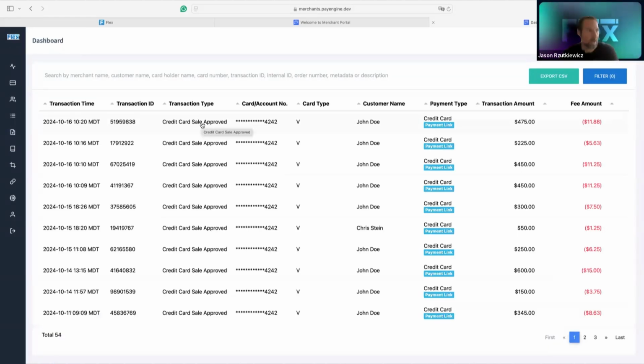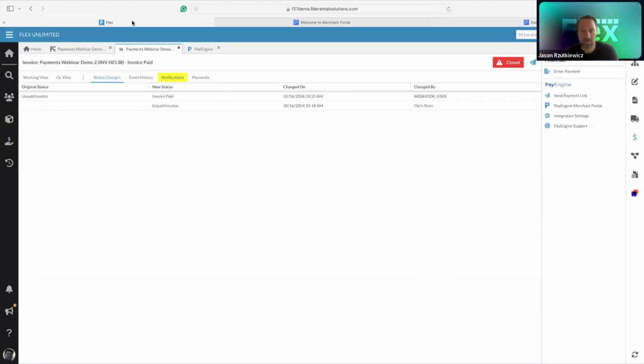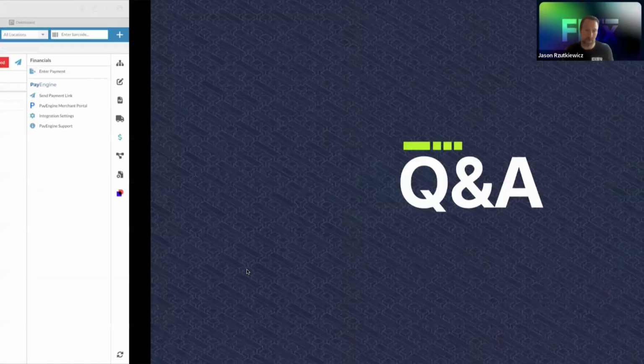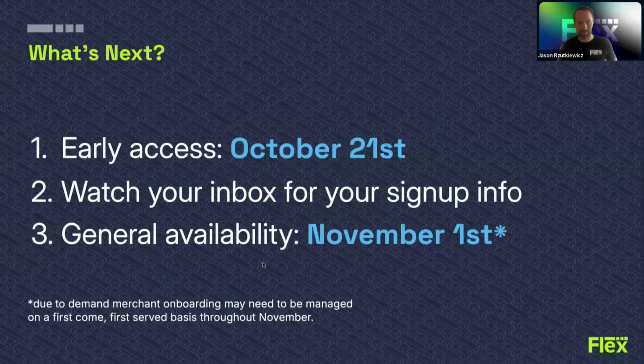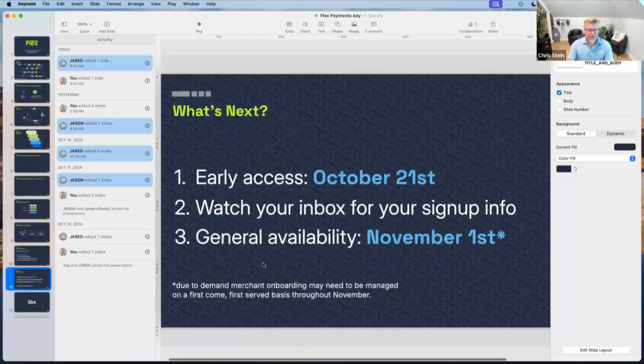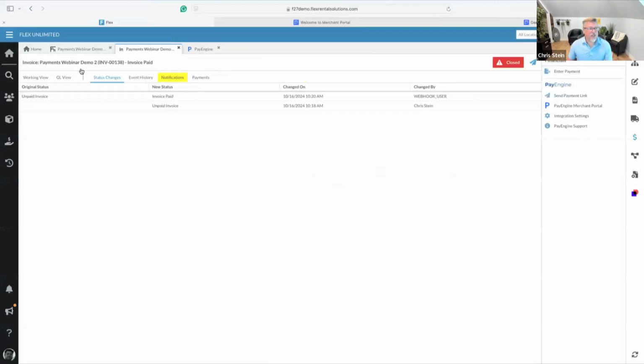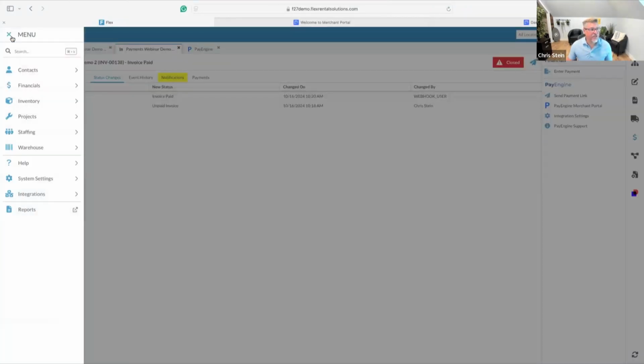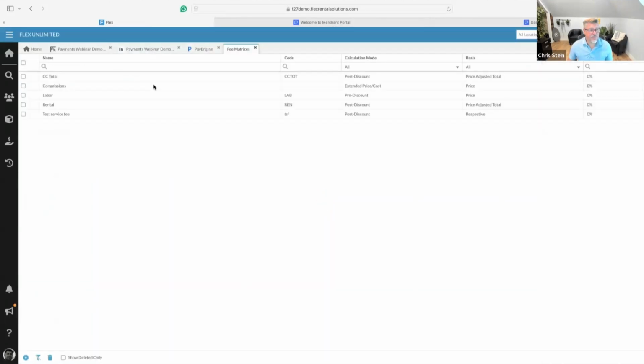All right. There is a number of questions about credit card fees and making sure that we can add those to a customer's bill. That is a configuration in Flex, and the way that's typically been handled is through a functionality that we call fee matrices.